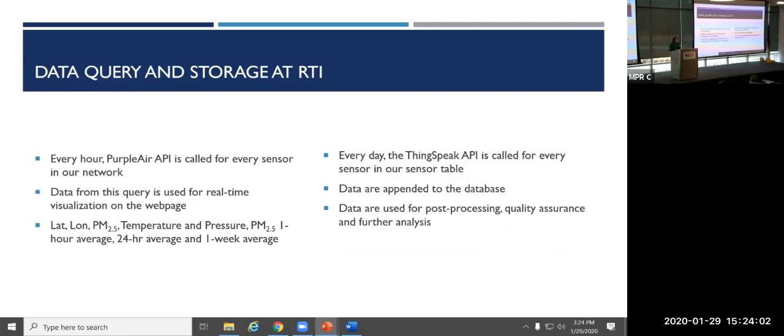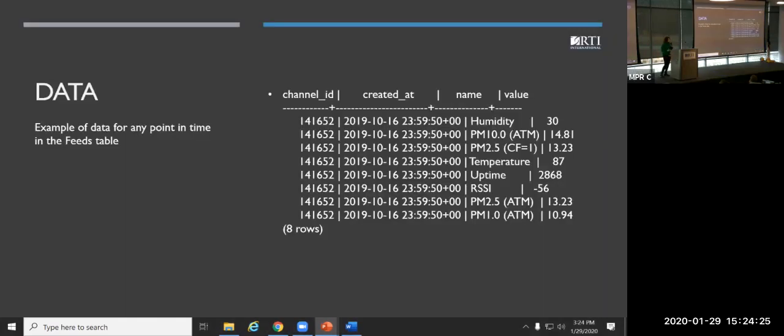But we're also pulling every day the data that gets uploaded on a daily basis. So you'll be able to see some of what you can see right now on the Purple Air website also on our website. The features on the Purple Air website are pretty robust, as Brandon showed you earlier. So right now, if you want to pull your data or look at your data, that's probably a pretty good place to go. But in the future, when we start doing our science piece here of correcting the data and looking at the satellite stuff, hopefully you can come to our site and get some more information on how your sensor is being used in that way.